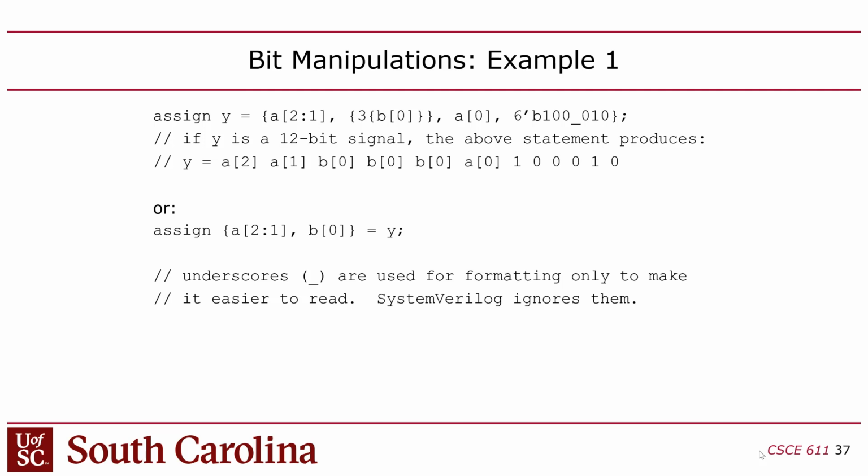Now it's weird though, because sometimes you'll do this and it depends on where you're compiling it. Like ModelSim might be fine with that and it might just take the low order 3 bits of y and stick it in there. But then you put it through Quartus and it's like, oh no, you can't assign 3 bits to 12 or 12 bits to 3 bits. So you should be careful. You could just say y bracket 2:0 here and it'll just take the low order. That way you can explicitly select 3 bits out of y to assign to those 3.